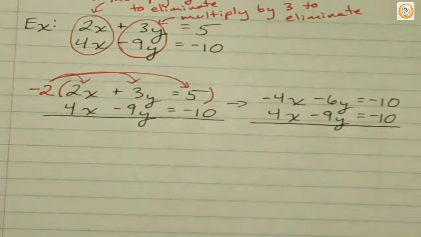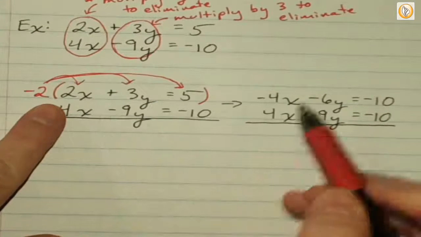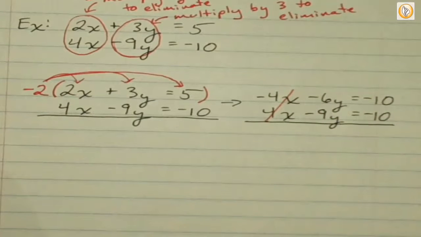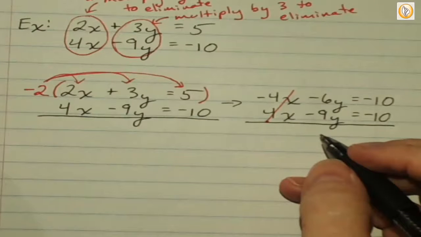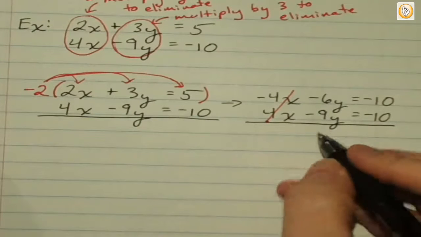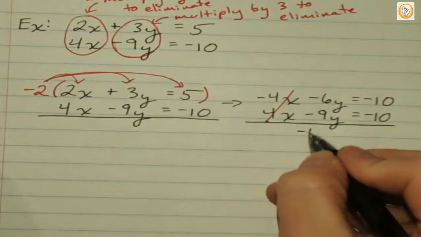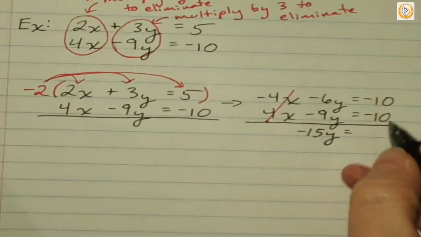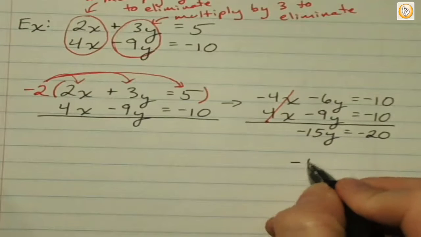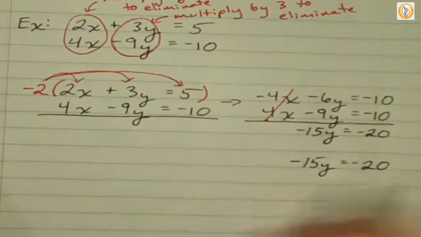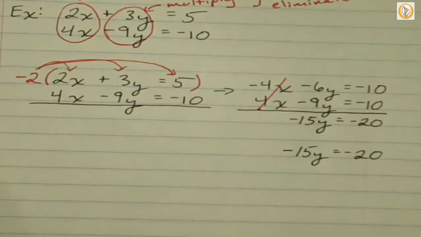Does everyone see it kind of better now that I've performed it? Any questions before I move on? All right. So now that we've got something to eliminate, I can cross it out. So -6 and -9 is what, Taylor? -15. And Gabby, -10 and -10? There you go. So I'm rewriting because of neatness. So Cecilia, what do I do to solve for y?